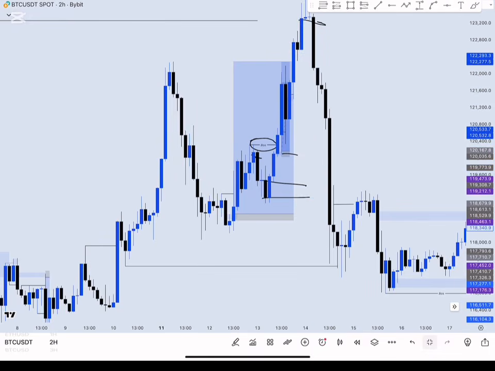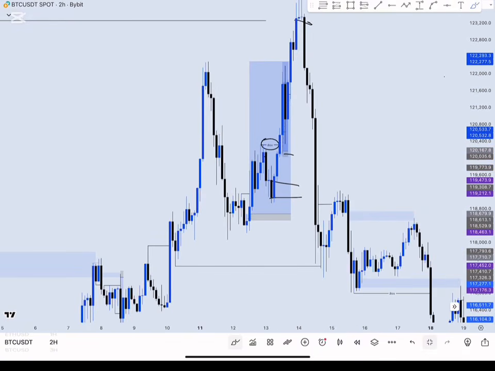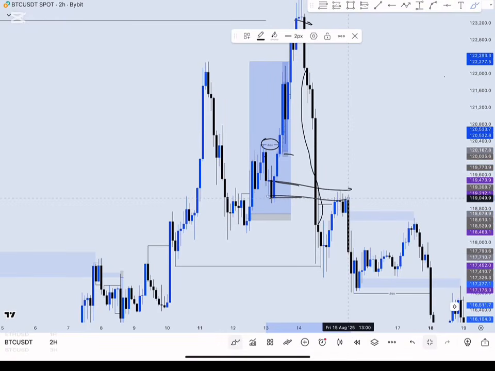So what happened? You can see what happened here. Market violated that other block. But now this other block is going to turn into a breaker block. Can you see? What did market do? Market broke it, came back to it, violated this other block here, then came back to it, then used it to sell. Can you see it? This is how we can actually identify our order block.